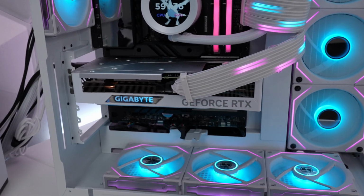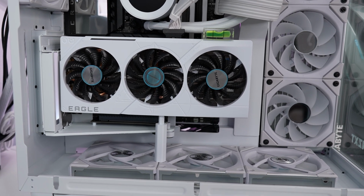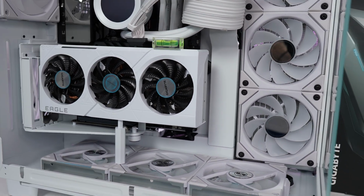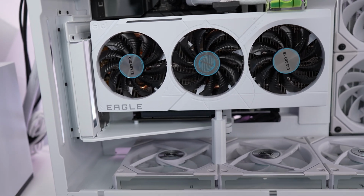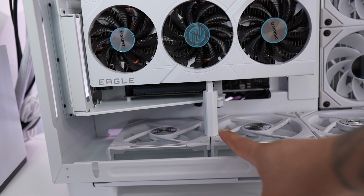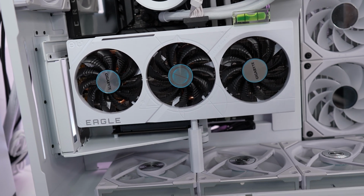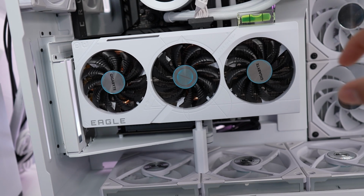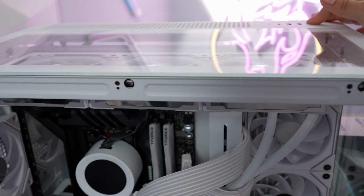However, I prefer it vertically, so let's go ahead and swap it out for vertical. All right, this is how it looks vertically mounted, which I think looks a lot better. Absolutely beautiful. And I use a bubble level here as well, just to make sure that it is nice and leveled here. I am using a pillar styled anti-sag thing over here, just to make it as leveled as possible. Without it, it may sag just a tiny bit, but nothing too noticeable. So same thing, let's go ahead and fire this up.